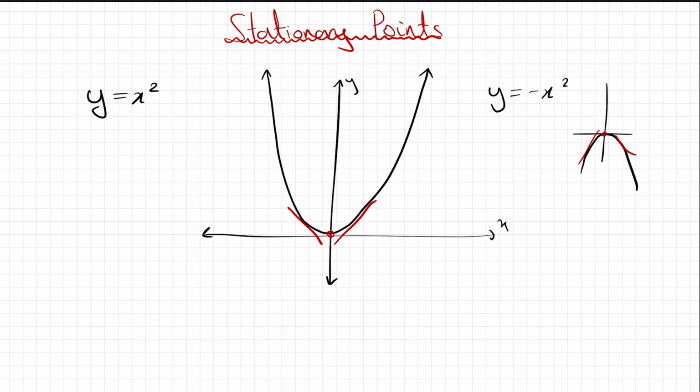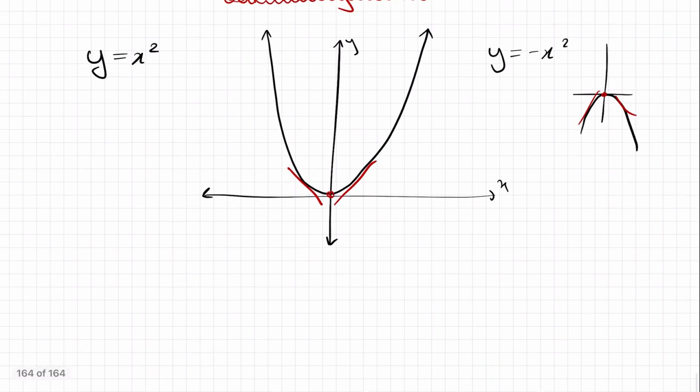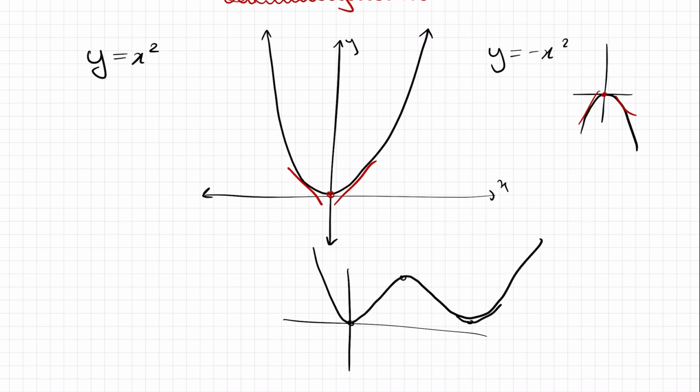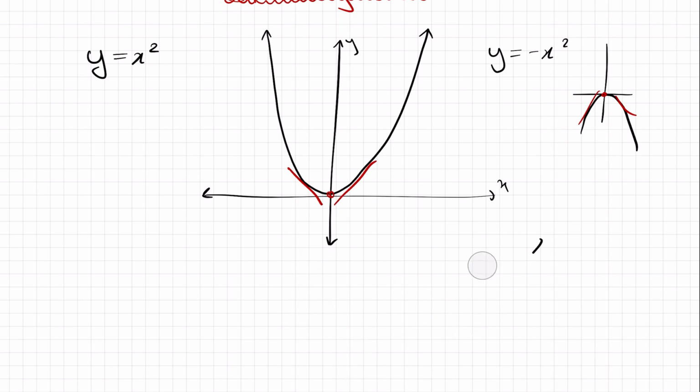So turning points basically allow you to quickly sketch a curve. If you don't really know what a curve looks like, you can find out all the turning points and that'll give you a basic idea. For example, if you know the turning points of a random curve out here, then you might be able to guess that it looks something like this, if it's a quartic, like so. So I'm just going to show you guys how we can actually figure out these turning points as well as the nature, like I said.